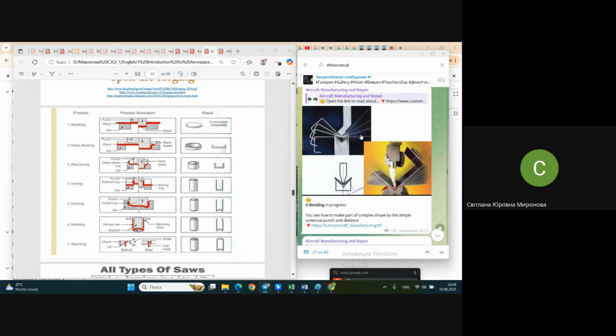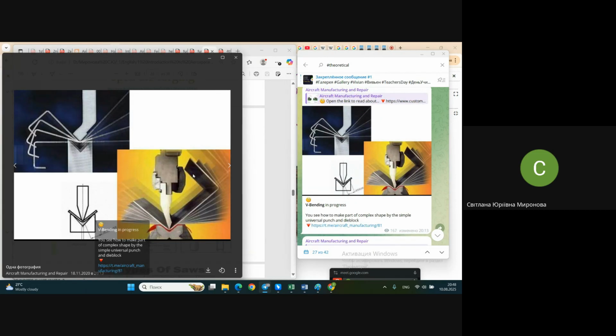Now let's see here. It's the same process, the process of V-bending, but this process already results in creating parts of complex shape. Of course, the punch is a little bit different, but the die block is the same. It's just a plate with a V cut. If we'd like to have a straight angle, the V cut is 90 degrees.